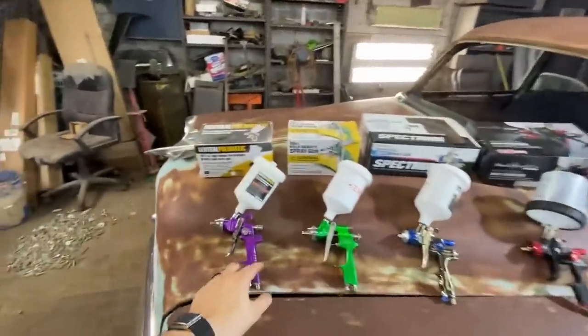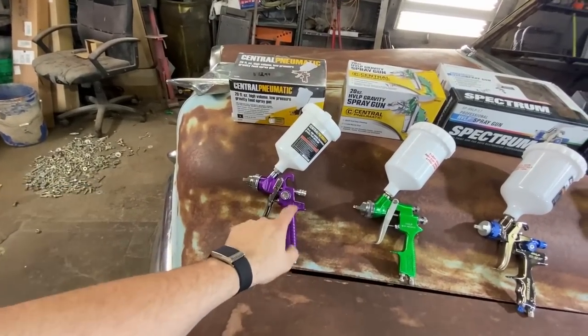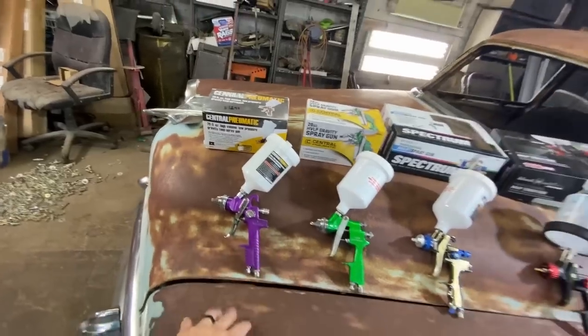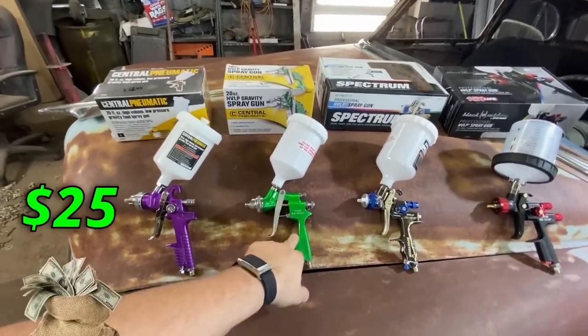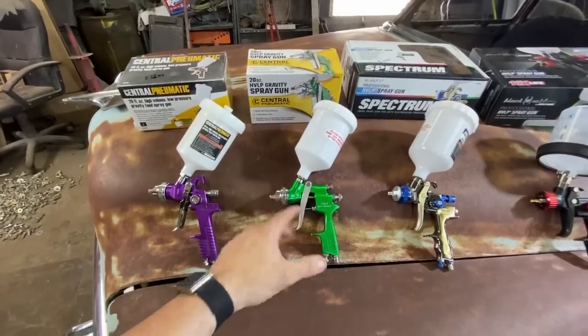If you haven't seen these, this is like a $12 gun. You can catch these on sale for 10 bucks. I've used these before. I absolutely love them, especially for like a primer. They're just a really good durable little gun, and it's 10 bucks, you know. This is their higher up version. This is $24.99. This is basically this gun with some more durable parts. It's a little bit easier to clean, stuff like that.